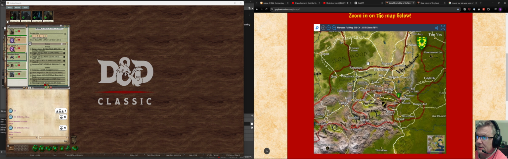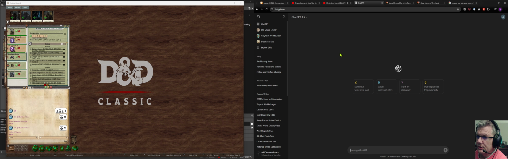It's 598 CY, common year perhaps, not sure, but that's where we're playing. This is what we're after, and so I'm building some help here with the Greyhawk world builder.